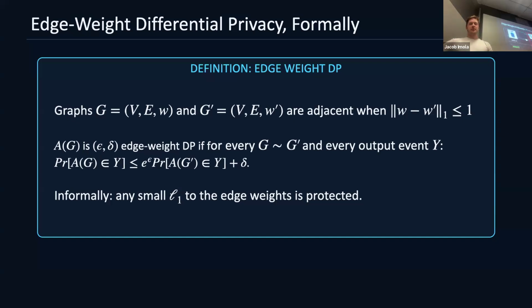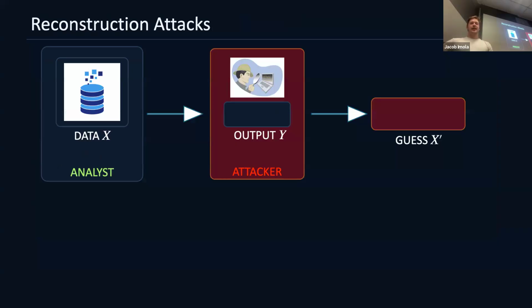So this is the definition we'll be using. And our main ingredient is going to be reconstruction attacks. So we're going to be studying problems from mostly the lower bound side. And a really nice way to prove lower bounds in differential privacy is to use reconstruction attacks. So in this setup, a reconstruction attack doesn't actually apply to a graph data set. So part of our insight is how do we get these things to apply to graphs?